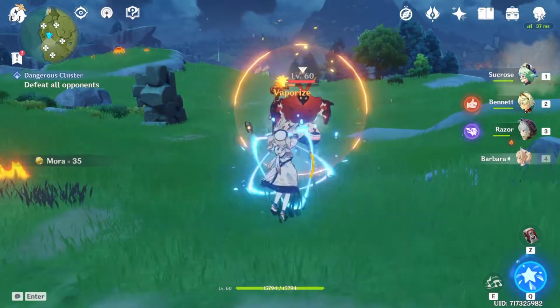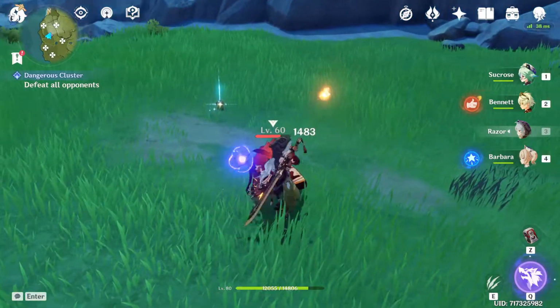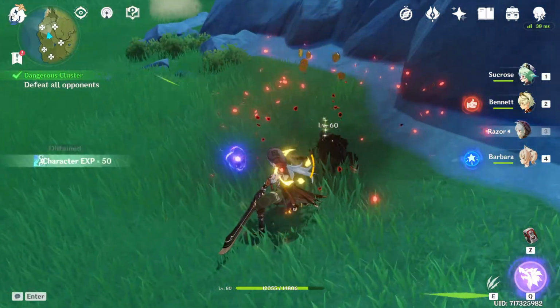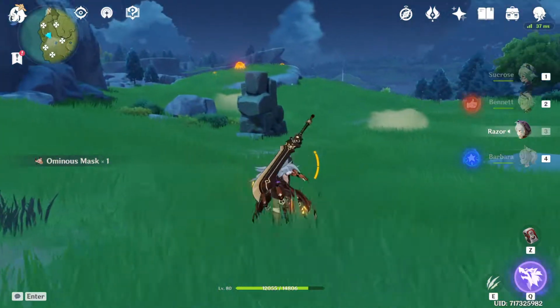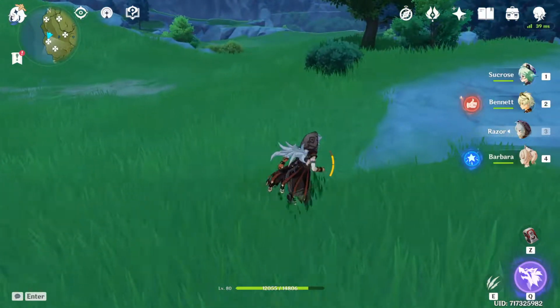One of the reasons why I take Valberry specifically for these mages is that you let your main DPS deal with them. You need Sucrose or any anemo character for the anemo seeds. And we actually got some decent drops, at least for my level. Then you head on to the next needed piece.